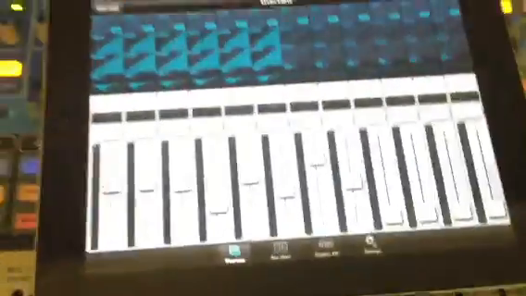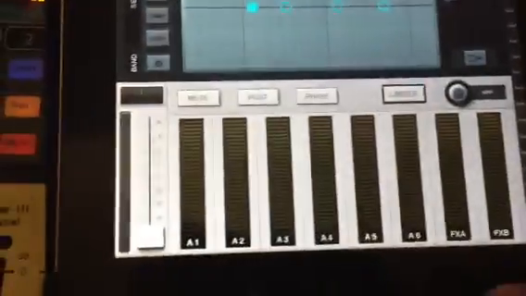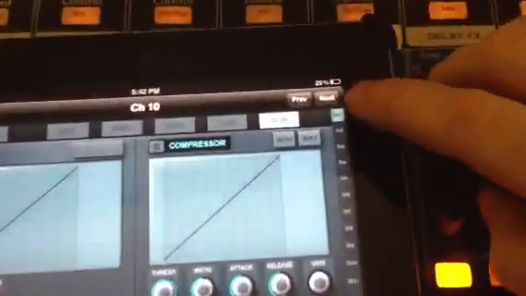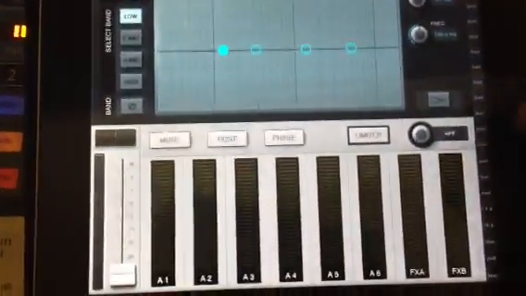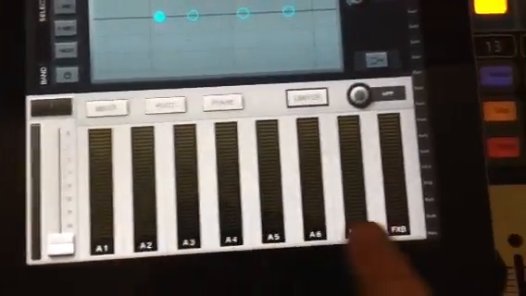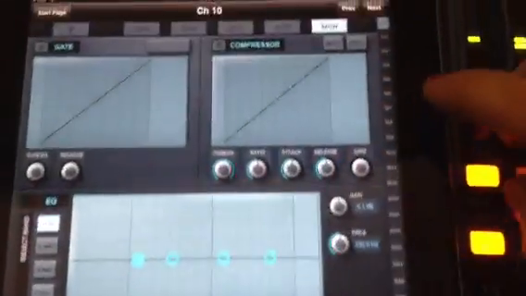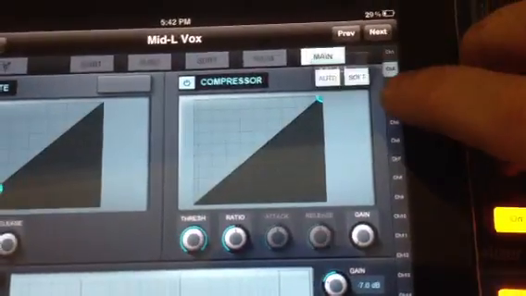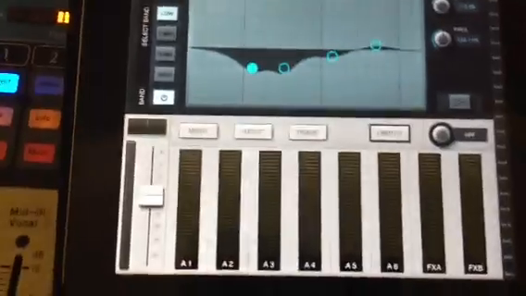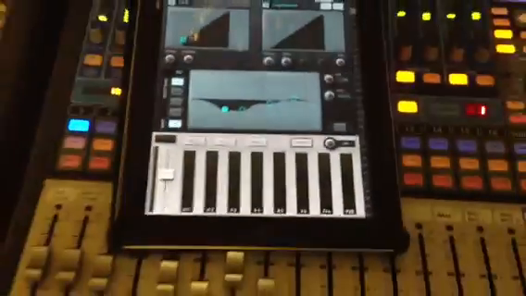Also, a cool thing I realized is that in portrait mode, you can hold it sideways and do this, but if you go in portrait mode, it does each individual channel, and like see here it's on channel 1, which we know is mid-left vocal. And these are ways you could bring it up in their AUXs. That's AUX 1 through 8, which is FX A and B. And you can control each one, or you could select a different channel and then bring it up. So it's a little bit easier way of giving someone a good monitor mix if you're on the stage trying to help them out.